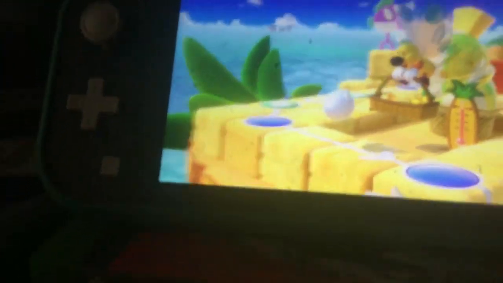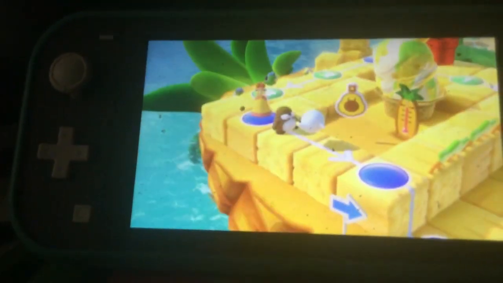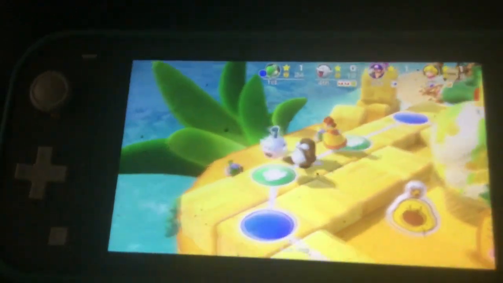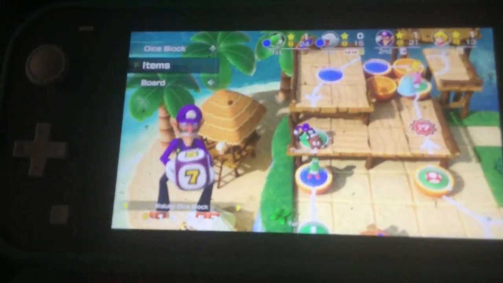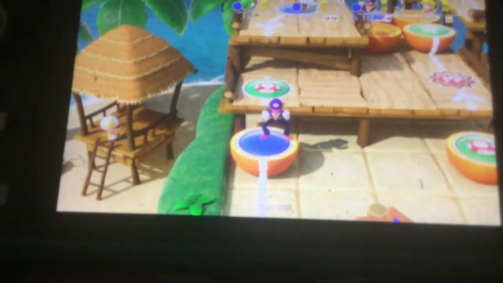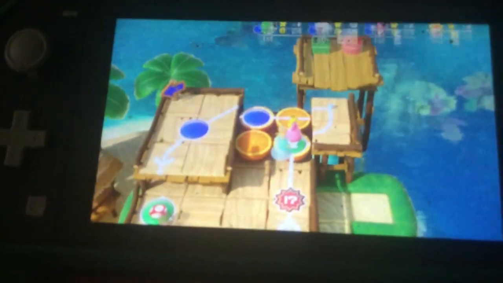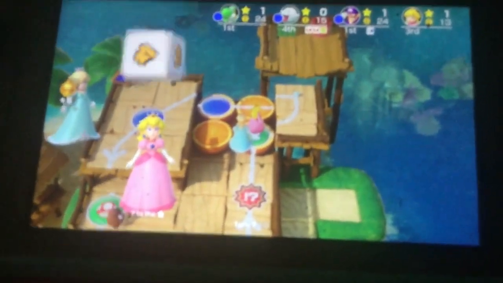Custom dice block for Boo. And he's gonna... Oh, he's gonna try and melt that ice cream. What's that yellow toad doing? Here we go, she's using Rosalina's. Nice block. After this, I'm gonna pause the game and we'll resume it.